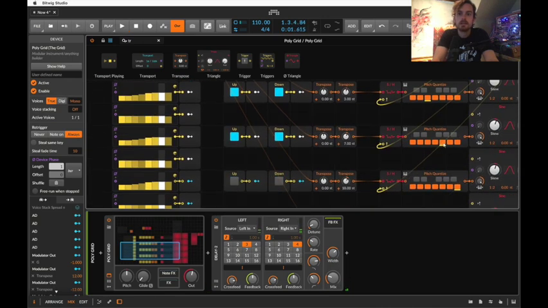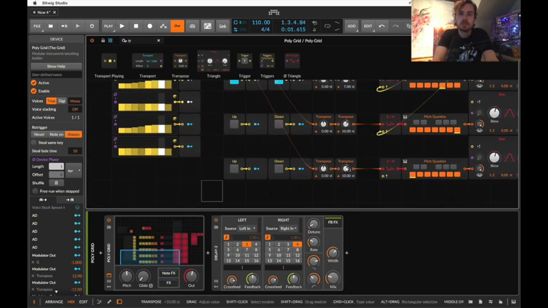C, E, G, B, and we want this to be a D. So, what's that? 14.